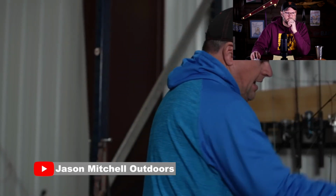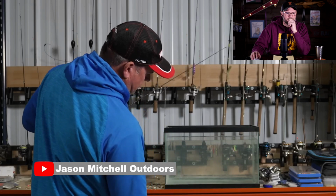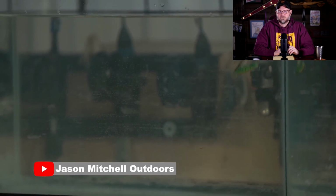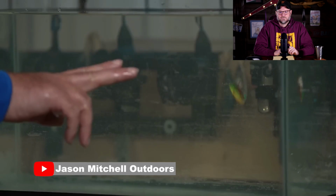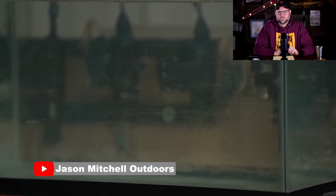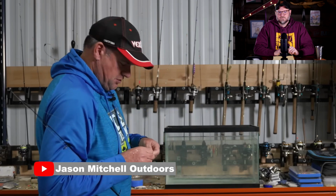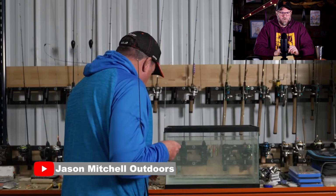When that minnow head is pinched off like that, basically the whole thing is hanging vertically. And here's something that's really important: your aggressive fish are going to come in and just punch that bottom spoon. But sometimes, if you get just an off bite where those fish aren't moving enough water through their gills, now watch this.